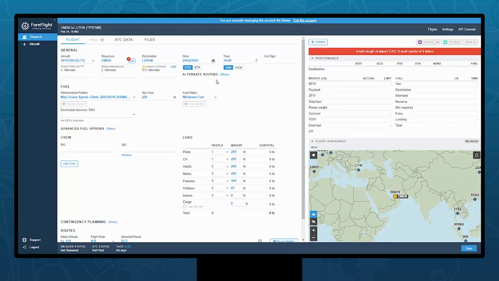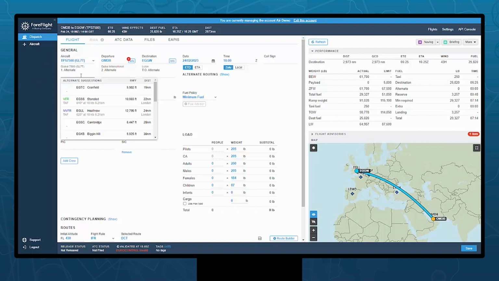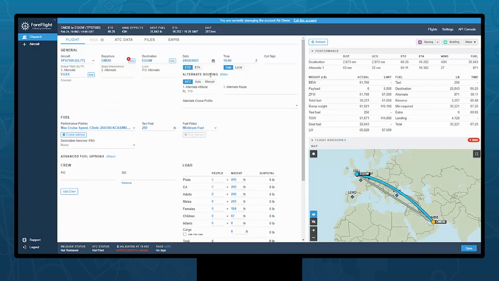That makes sense. From this section, we have all the operational items to be completed. We can assign call signs, select appropriate number of alternate airports as required, and also we can adjust the routing. With that said, we can set it for either being direct or automatically prepared by ForeFlight tool.